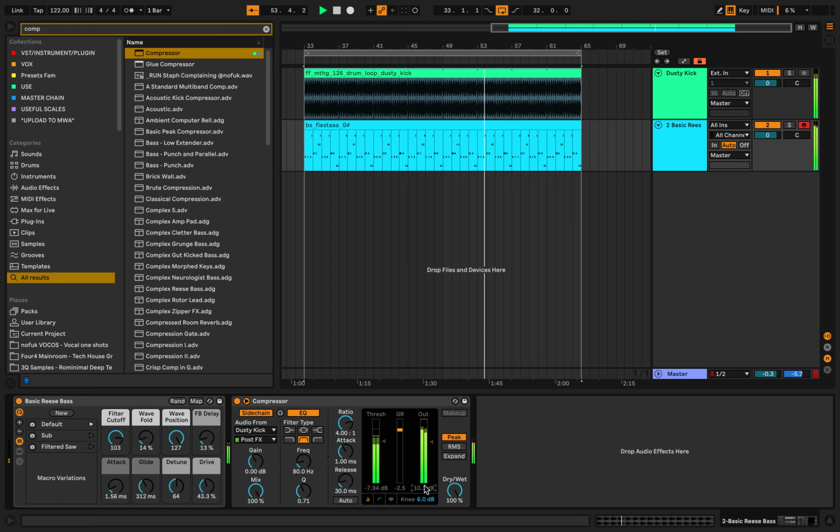And then here you've got the output, so you just want to make sure that you're not clipping. So clipping is being in the reds. And then we're just going to take that down. But yeah, you want to make sure that you leave it at 0 decibels, and you can kind of see the output here. You don't want to be exceeding this level, or you're going to be losing audio quality.